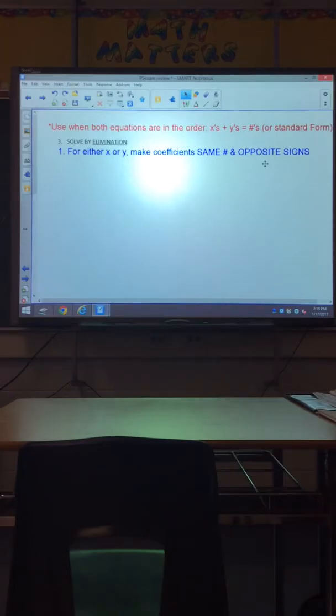Sometimes that'll be the case in the question as I give it to you, and other times you'll have to rearrange or you'll have to multiply to make that happen. Right? If you don't see that the numbers in front of x or the numbers in front of y are the same with opposite signs, then you're going to want to multiply the equation to make that happen. So multiply one or both equations if needed. When you use elimination, what happens is it eliminates or cancels one of the variables. It's going to either be the x or the y. So you're going to choose one. You're going to look at both the options and ask yourself which one is the better choice. Should I cancel out the x's or should I cancel out the y's? And one of them is going to disappear. The one that's left is what you'd solve for first.